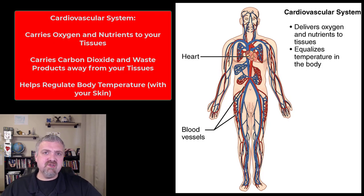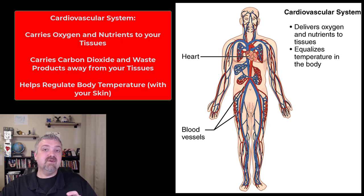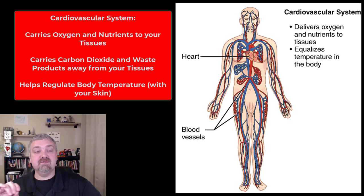Next we have the cardiovascular system, one you probably know a decent amount about already. We'll cover blood, heart, and blood vessels separately, but we'll treat it as one big unit. It delivers oxygen and nutrients to tissues — as blood goes out to each of your cells, it delivers oxygen and nutrients. But at the same time, it also picks up carbon dioxide and waste products. Your blood and blood vessels are what allow your body to have a division of labor. Your liver can only focus on what the liver has to do because it's going to get the oxygen it needs from the lungs via blood and blood vessels.